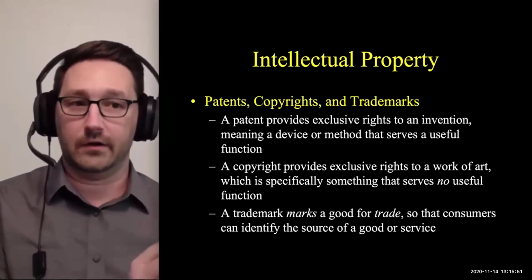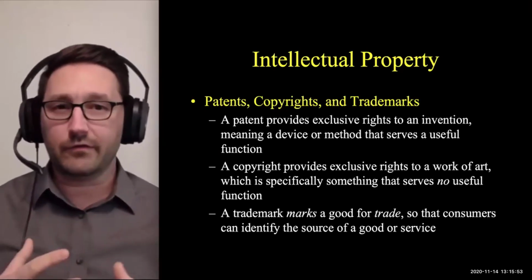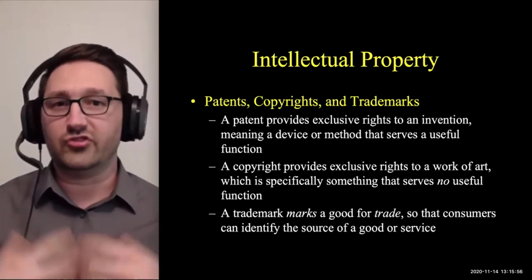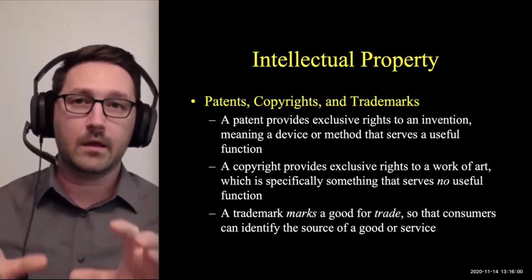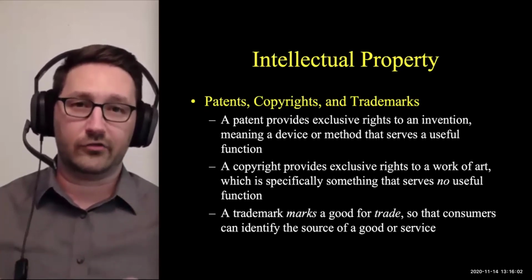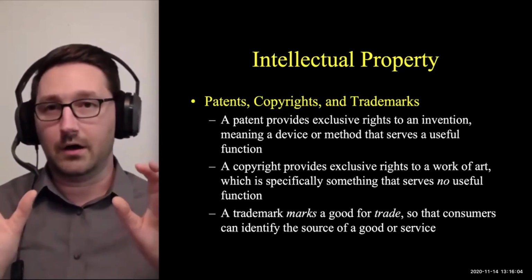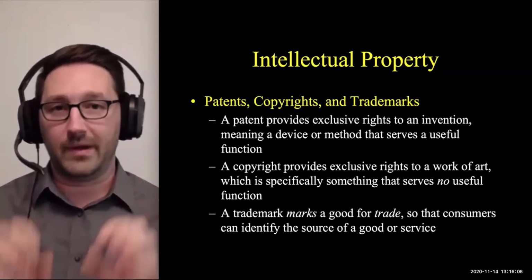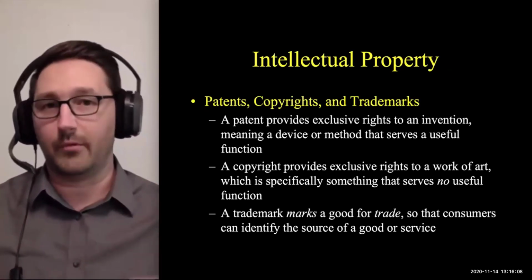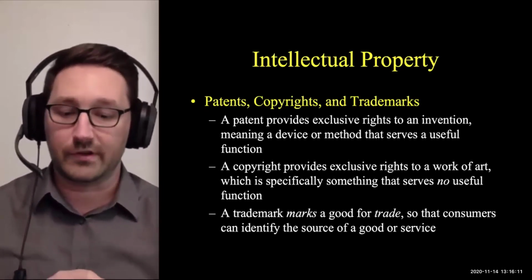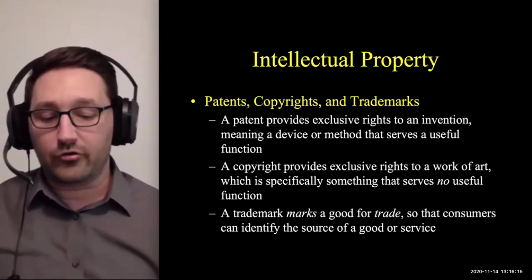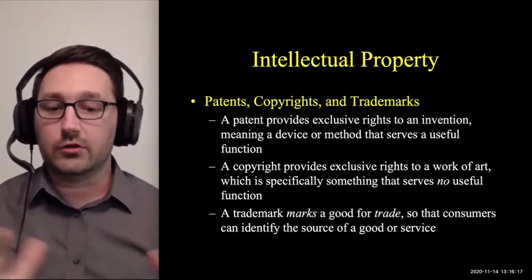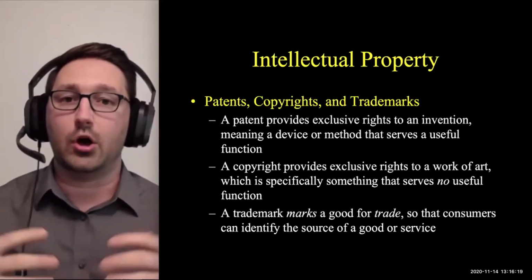Which is very different conceptually from the genesis of patents and copyrights, which actually come out of the same article in the United States Constitution. So unlike trademarks, patents and copyrights are based in the United States Constitution, whereas trademarks come out of Truman era antitrust litigation. So now that we know a little bit about how copyrights are different from trademarks, we should take a look at why copyright laws exist in the first place.